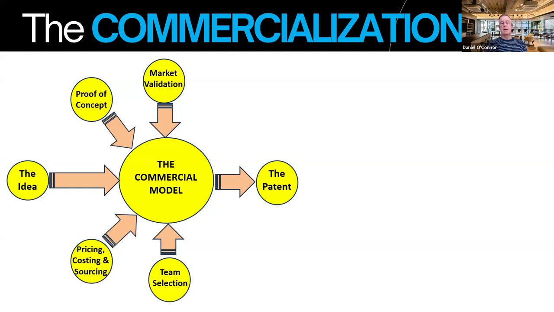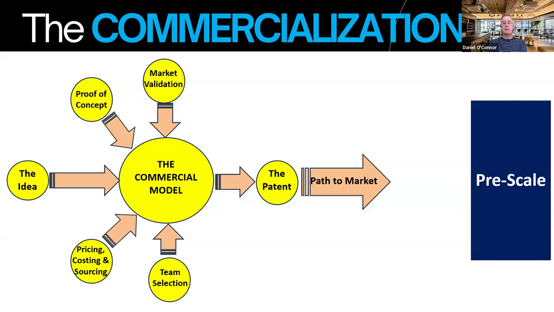So then we want to look at patenting. We haven't told anyone around it about the project yet. If we have interviewed anyone in market validation, we've talked about the problem, not about their product or your product. After that, we then have to engineer a path to market. And we do that by aiming not at the end goal of an exit, but rather at a pre-scale.